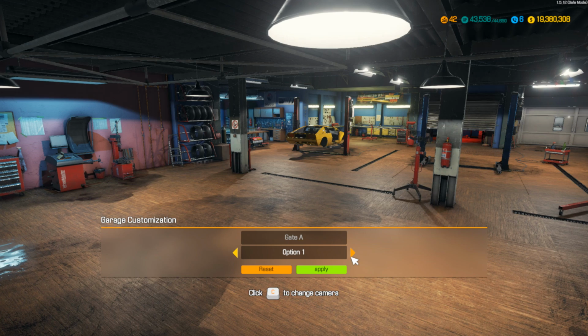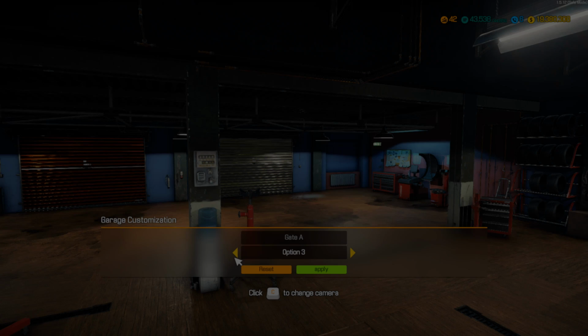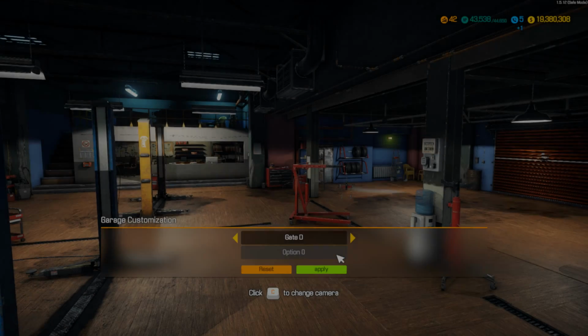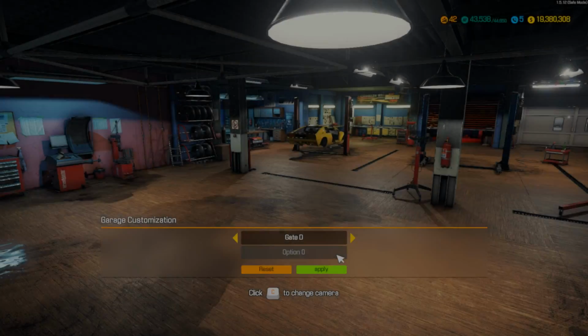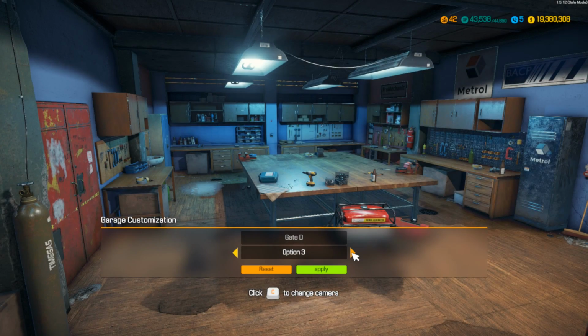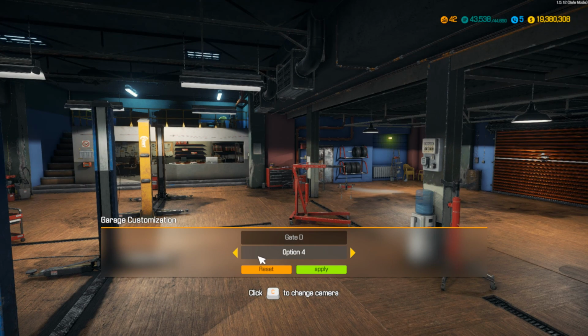Gate... I imagine this... I don't know what this means. What are you changing? Oh, wow. So you can go for a really rusted look garage if you want. No, I would not want a rusty look garage. At least it does mean that we can now have some orange. Gate D? What's gate D? No idea. We're going to put you to option 3. I'm not entirely sure where gate D is. You can be option 3 as well, just because.